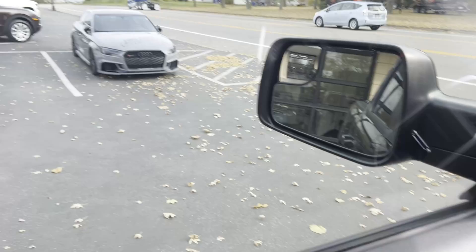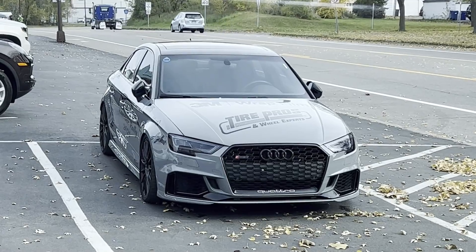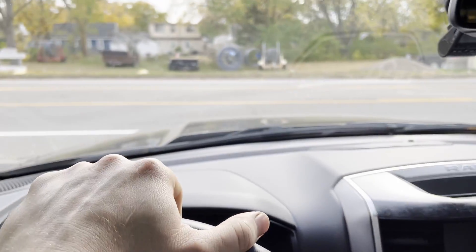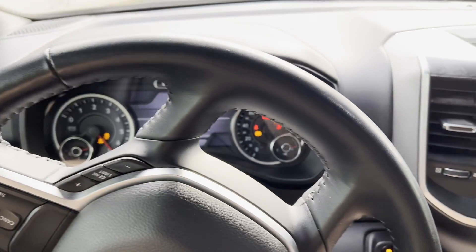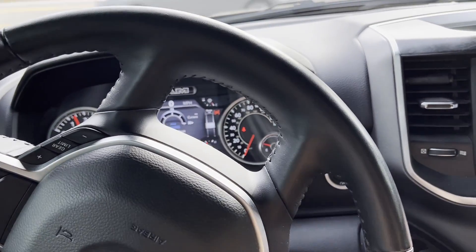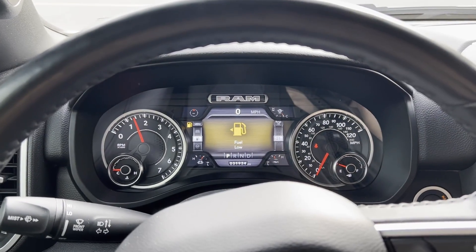It is now November 5th and we are back at Raymond Auto Body. There's a pretty cool Audi here, and the Ram is finally all complete — let's take a look at it. The beast is back in our possession, and it feels huge after driving that car for a month and a half. I had them take my Borla exhaust off after they straightened it out, and of course I'm low on fuel.